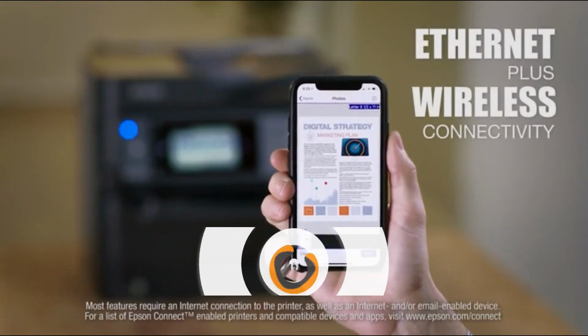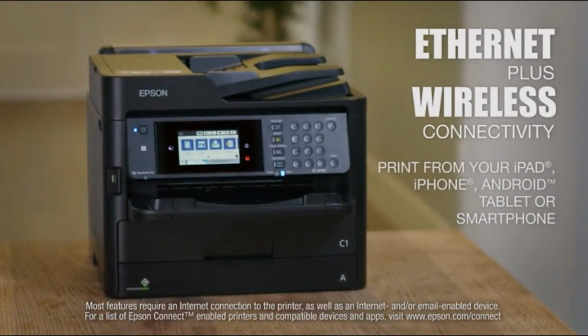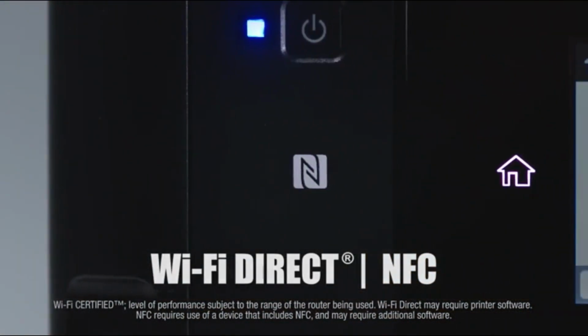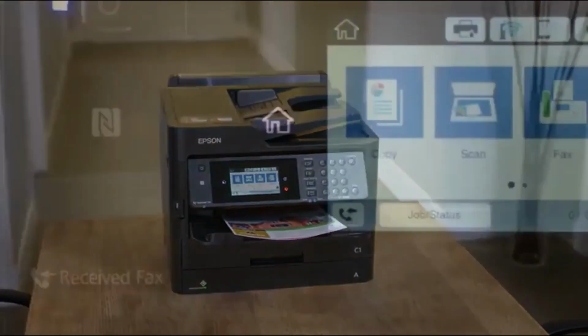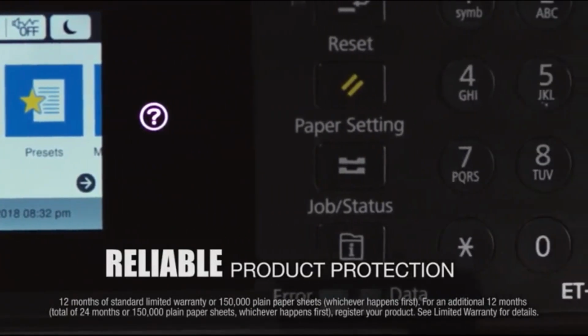And it features Ethernet connectivity, plus the ultimate in wireless capabilities for easy printing from your smartphone or tablet, along with Wi-Fi Direct and NFC for network-free printing. The EcoTank 8700's compact design saves space, and it comes with a product protection you can count on, a 2-year limited warranty with registration.